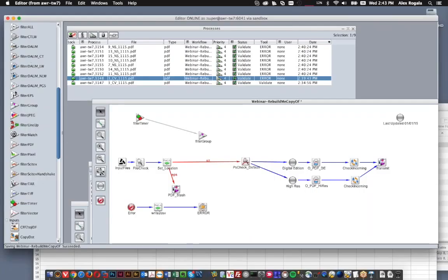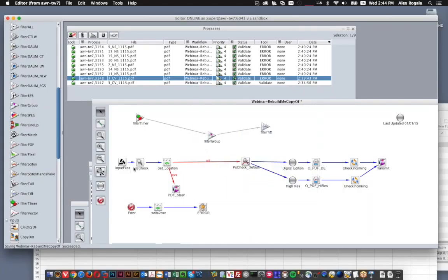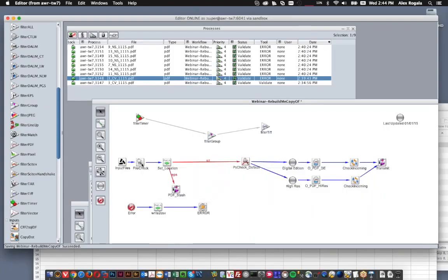Another example is filter TIF — some of these filter options you could use, for example, if you only wanted CMYK TIFs coming in. The typically recommended way to do that sort of thing now would be to use a file check, pull out the information about that TIF, and either set that up in programmatic links or set that up in a set param to evaluate those settings.